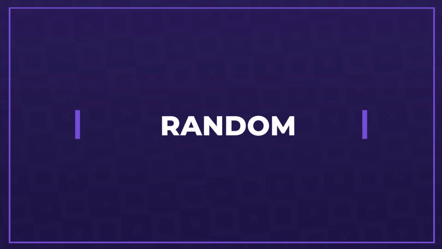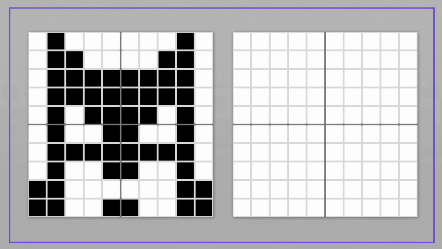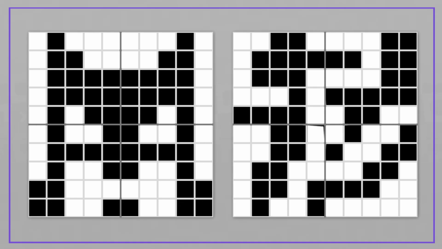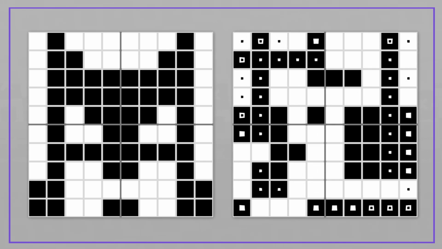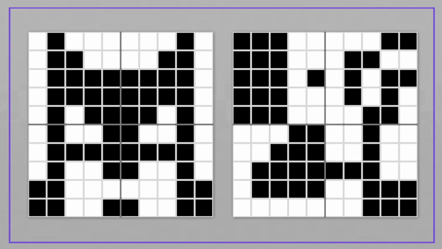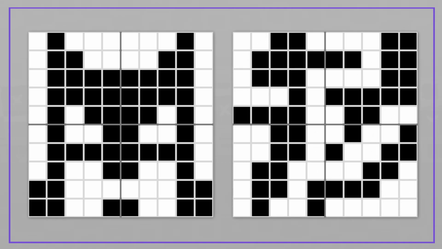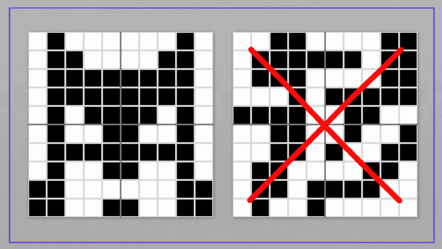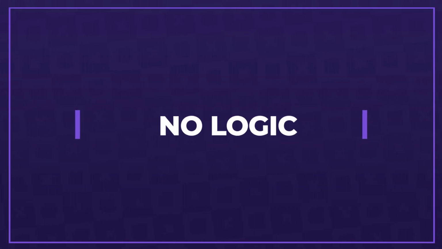Random puzzles. As per the previous point, uncovering an image is a huge part of the enjoyment, but some games offer totally randomized puzzles. This may be fun for people just interested in the process, but if the final solution is just a bunch of random shapes, I'm personally not that interested. It is a good way to have unlimited puzzles in your game, but none of those puzzles will be very fun to clear.